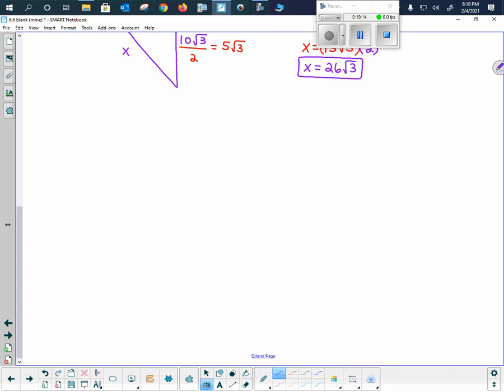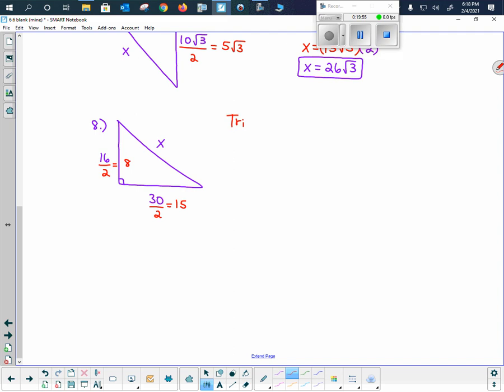All right? Last one. Let's try one more. So for 8, let's give you this picture, 16, 30, and x. Okay, why don't you see what you can do and come back. All right, so here we go. Reducing by 2 would produce 8 and 15. 8 and 15 don't reduce any further. So my next question to myself always is, is there a triple with 8 and 15 as legs?